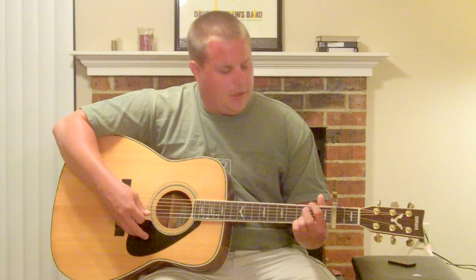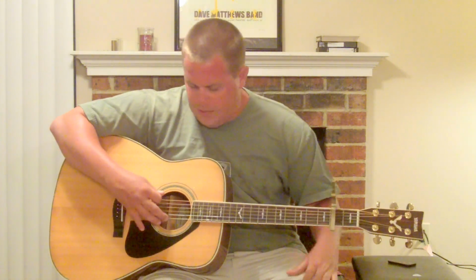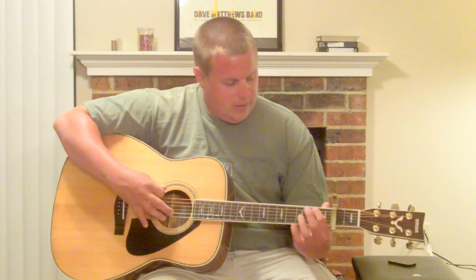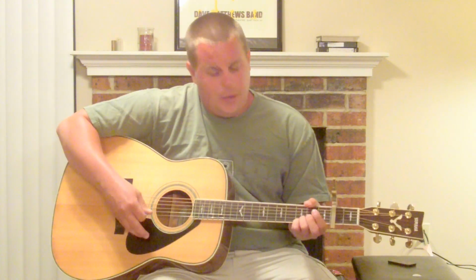Lift your pointer finger up, put it on the second fret of the E string, then make a G chord, which is our ring finger on the third fret of the E string. So really our bass note is going from open, second fret, third fret, but we're going to strum these high strings while we do it. So that's walking from E minor 7 to G.